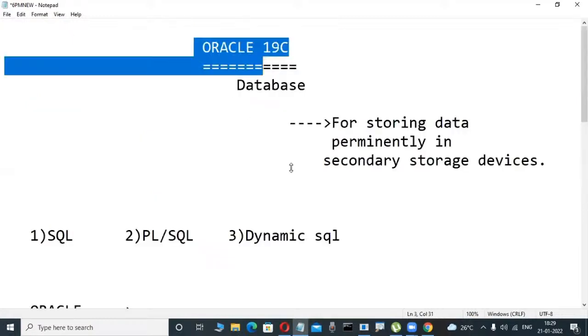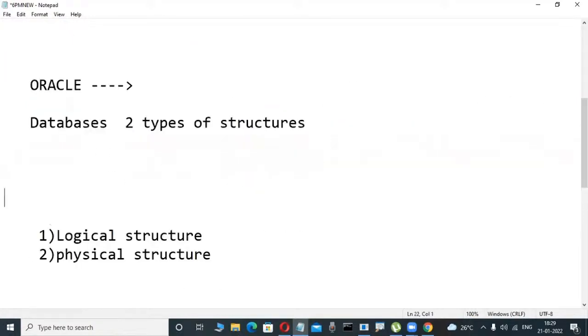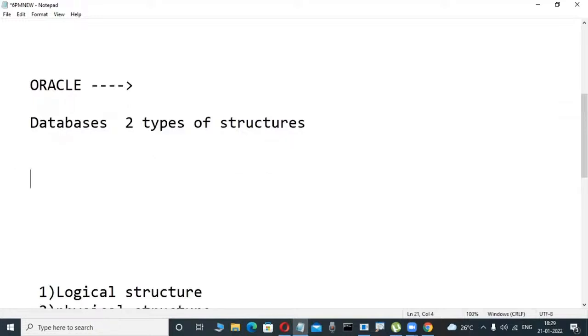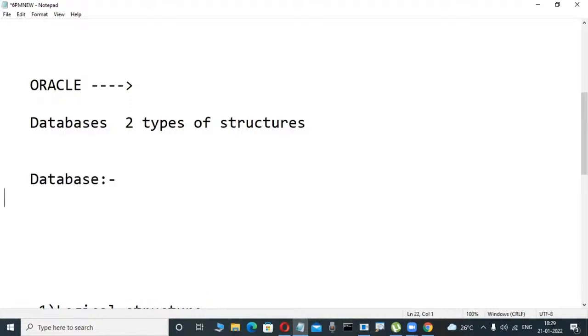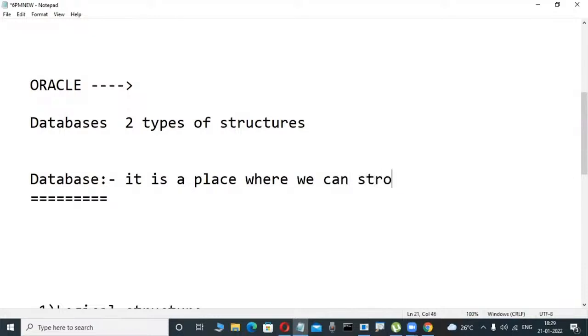Before we tell what the logical and the physical structure are in every type of database software, just a database definition. In books, so many authors write it like this. What is a database? Anybody observing in Google or in books will see: it is a place where we can store, in a computer system, a structured collection of data. They are telling only that we can store a structured collection of data.